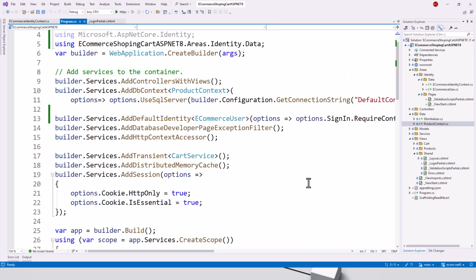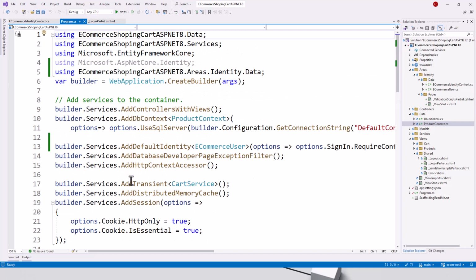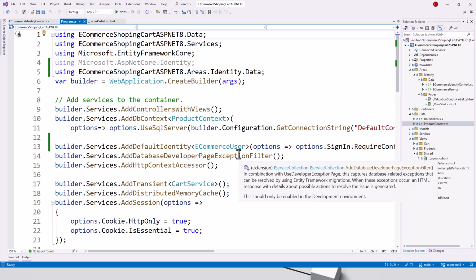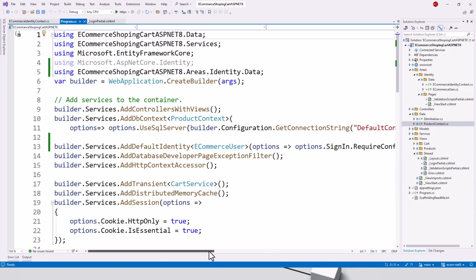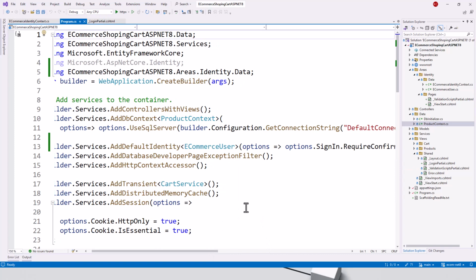By default, when we are creating the identity scaffolding, you can see this line was not there, and this has been added automatically by the scaffolder: builder.Services.AddDefaultIdentity of e-commerce user. You remember, a step back, you can see that e-commerce user was the name that was given by me for the e-commerce user class, which is again here.